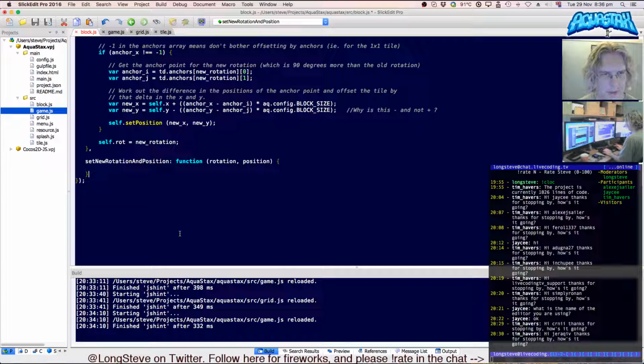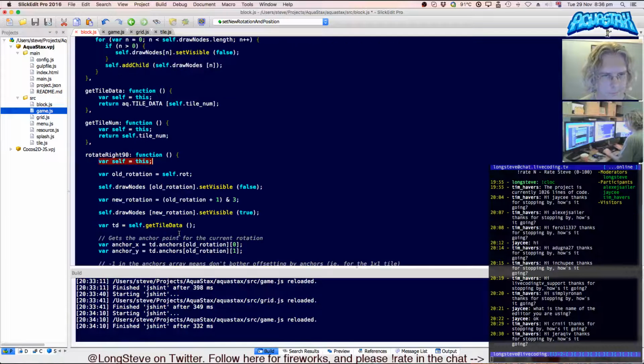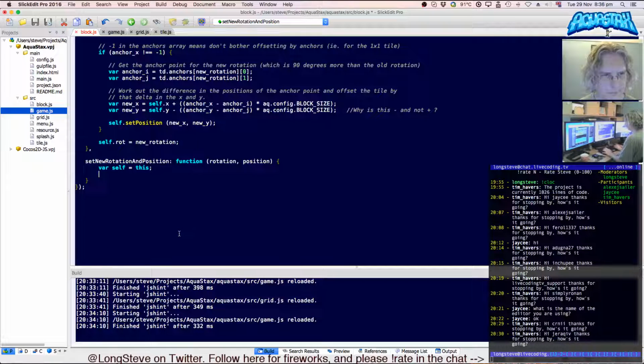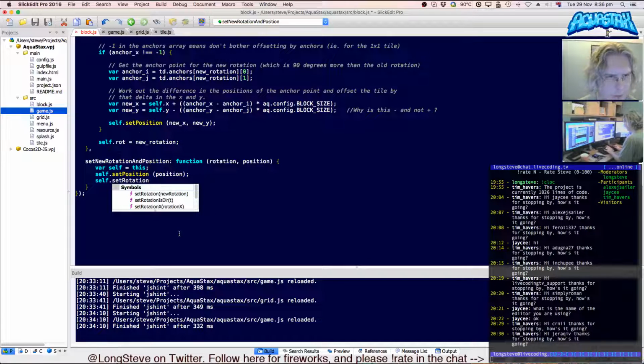So here we want to do self.set position. I call it rotation and position, yeah. It's not self.rot equals new.